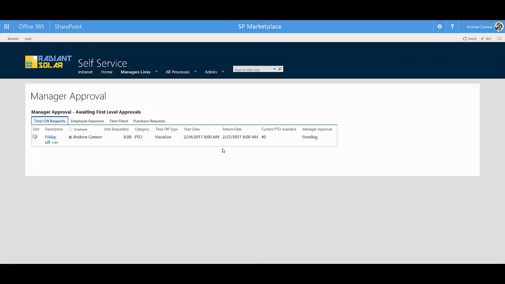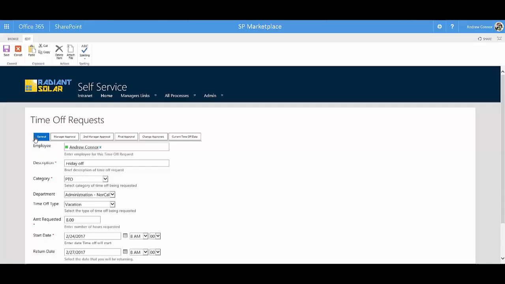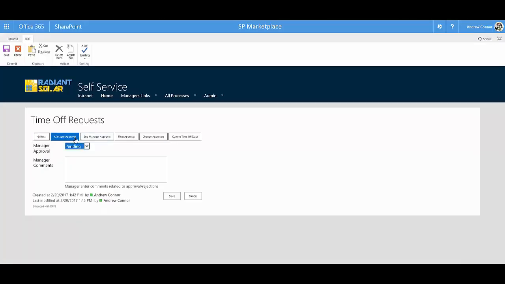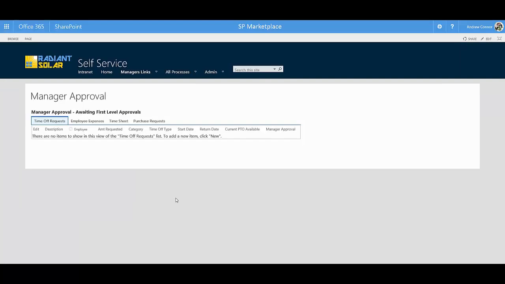From here they're able to see the new requests that have been put through, and to approve a request, all they need to do is click on the item. It will open up into the request itself, and under managerial approval, simply approve that request. Then it will go on up the chain of command for the next manager to do their approvals.